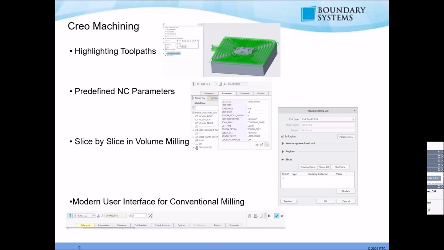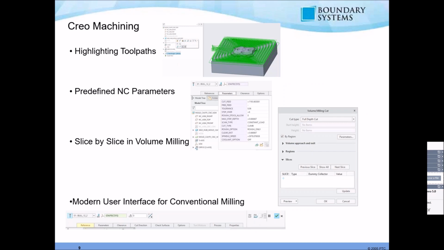Then some general enhancements that we have in Creo 5. You can highlight toolpaths now from the model tree. I'll show you that. It's basically an on and off switch, so you can put it on, and as you go through your model tree, it will highlight the toolpaths. And then also we have some predefined NC parameters.